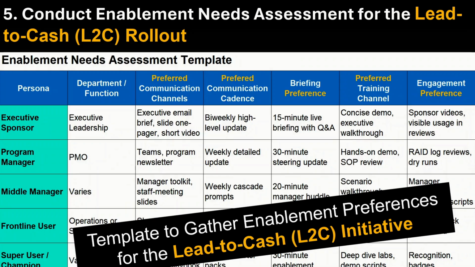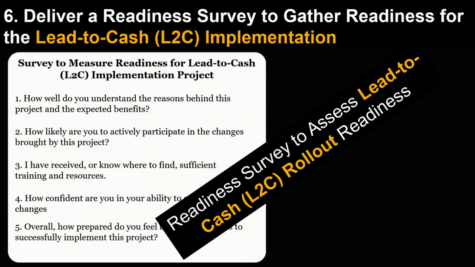It is important for you to gather preferences for communications, for training, for engagement, and also for meetings. And you can use this free enablement needs assessment to capture your information for your Lead to Cash program. You also want to deliver a readiness survey to gather the level of awareness for the Lead to Cash program, the level of receptiveness, knowledge of what the program is all about, and more.